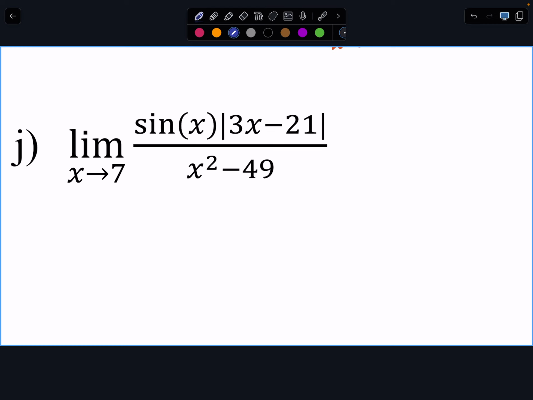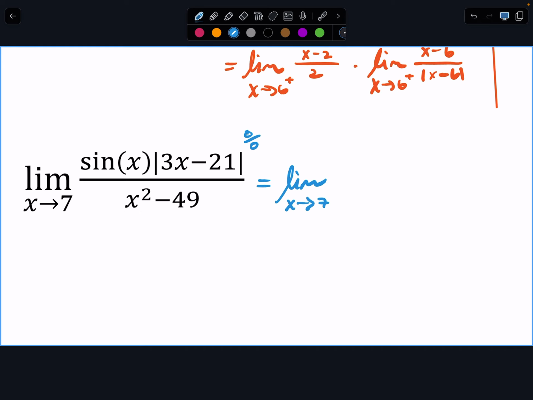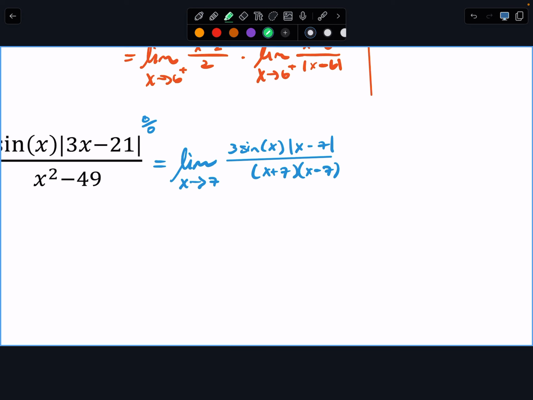If you do the mental gymnastics, sure. That's one way to put it. You get 0 over 0, right, with direct substitution. So then you're like, what could I do here? If we factor 3 out of the numerator, and then factor the denominator. Difference of two squares. Okay, and then we're like, hey, Jumpman.